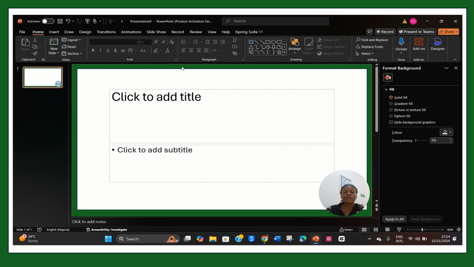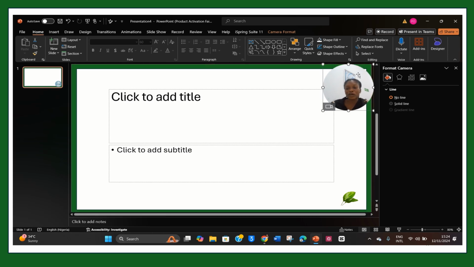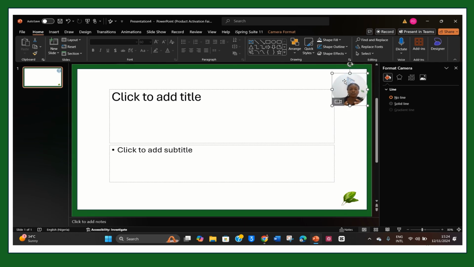So everything working behind the scene is made visible. Even if I move by myself over to another point, you will see that everything I've been working on has been made visible. So this is the beautiful part about customizing your slides using the slide master.